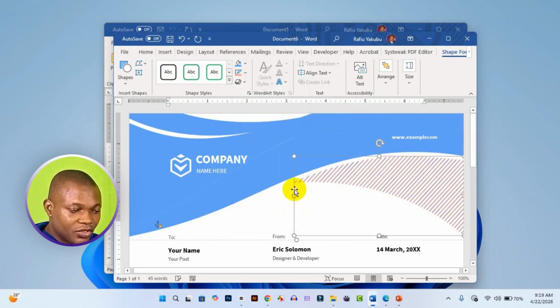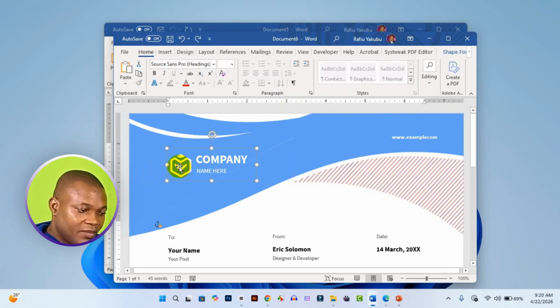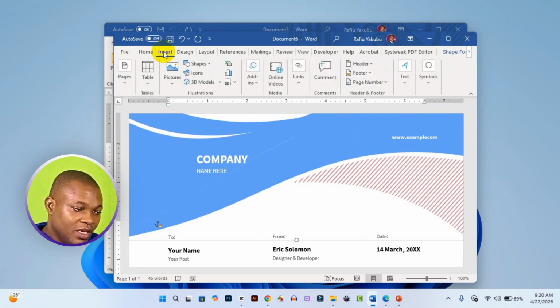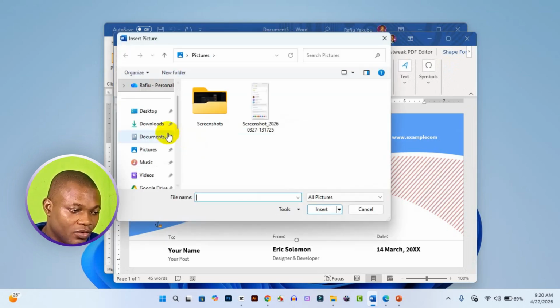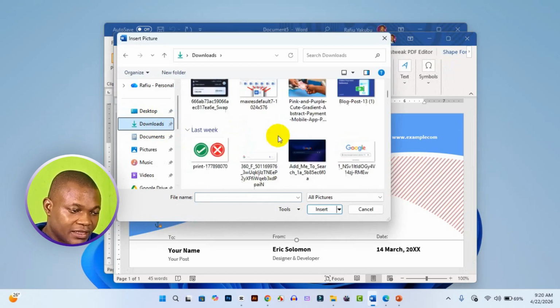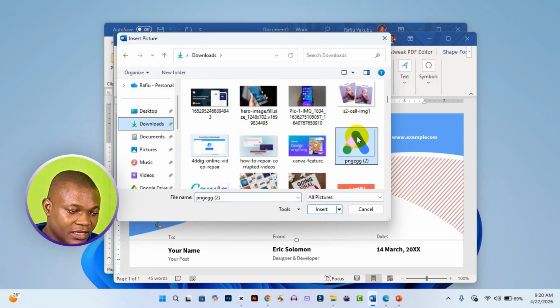And then you can also change the logo right here. So you can easily click on the logo right here, click on the logo icon and press the delete key. Then from here, you can easily import your personal logo. So for that, go ahead and click on insert, go to image, then go ahead and click on insert from this device. And go ahead and select your logo where you have it. So I'm going to insert my logo right here. I'm going to use this logo and hit on insert.